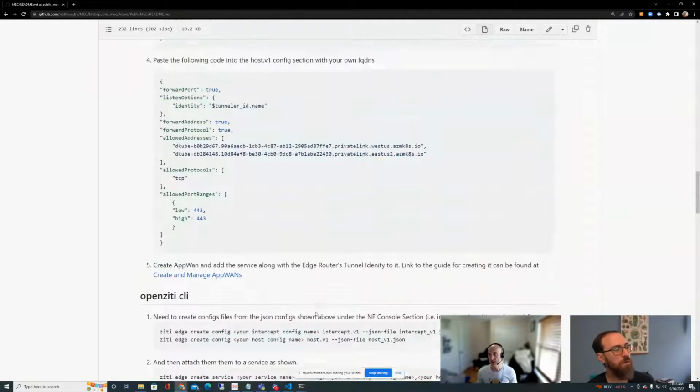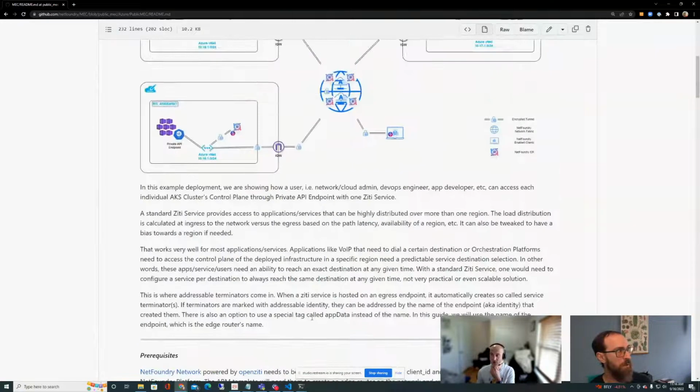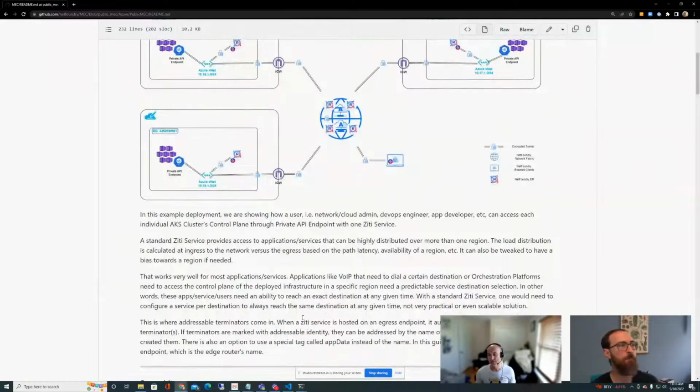Okay, so what we're looking at is actually documentation for the Azure MEC product, which happens to represent this case. This is what you were working on when you stumbled upon this problem. Yeah. I didn't have the time to convert most of this into OpenZiti, but eventually we're working on documentation for OpenZiti. So all this is going to funnel through to OpenZiti. Right now it's kind of a mixed bag.